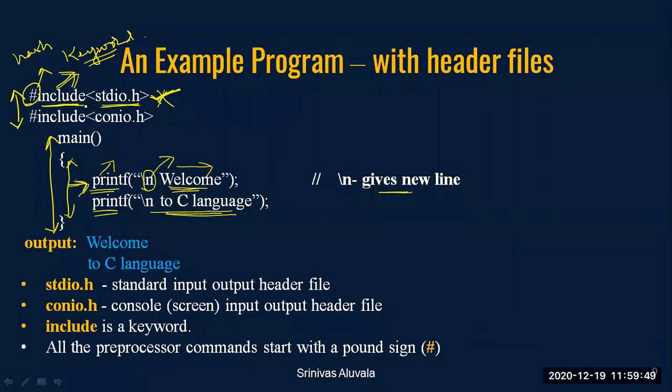And when we are including the header files, look here, a header file is included using angle brackets. Remember that we call them angle brackets. Angle brackets are used to include the header files. So why do we need this header file? If we want our program to make use of printf, then I need to use the header file stdio.h.